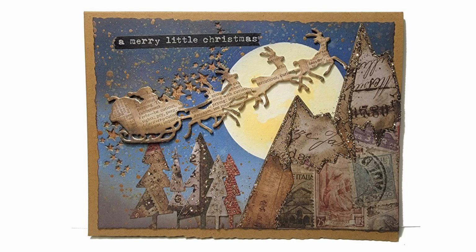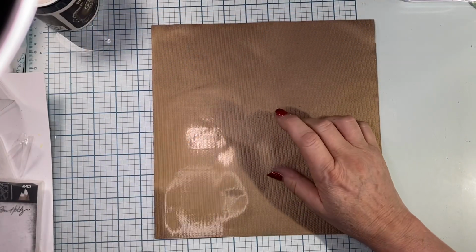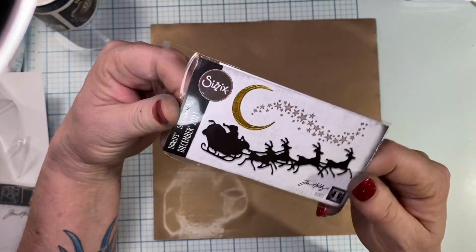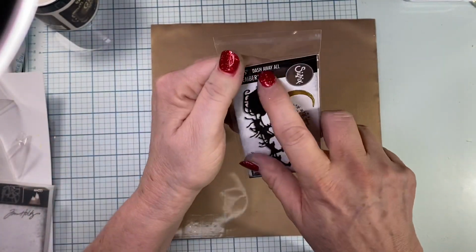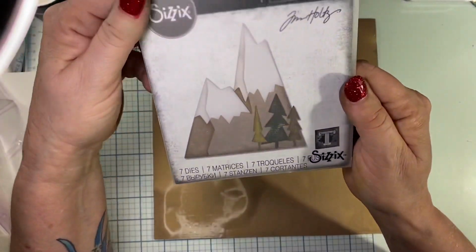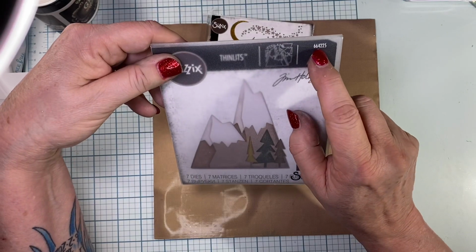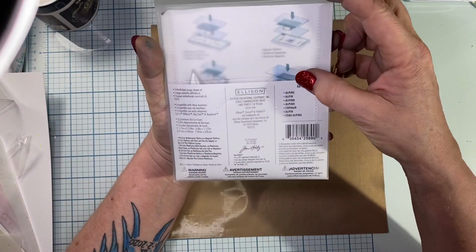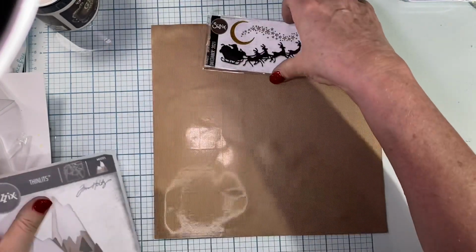Today I'm going to show you how to make this little bit different Christmas card using various Tim Holtz products, including paper. Okay, to start, I am going to be using the new Dash Away die. That was a gift from Simon Says Stamps. I'm going to be using an older die, which is Alpine. I know there's a newer one out there, but I don't have it, so I'm going to be using this one.